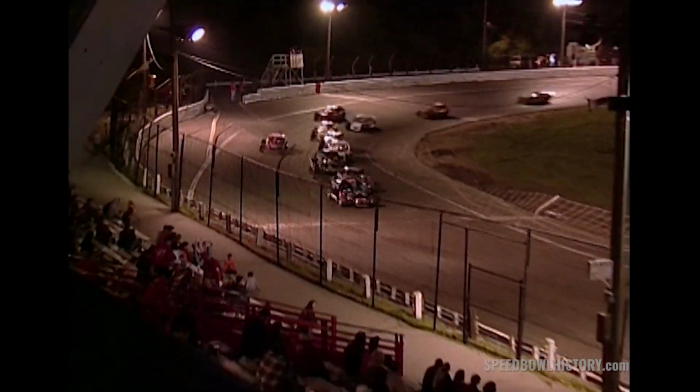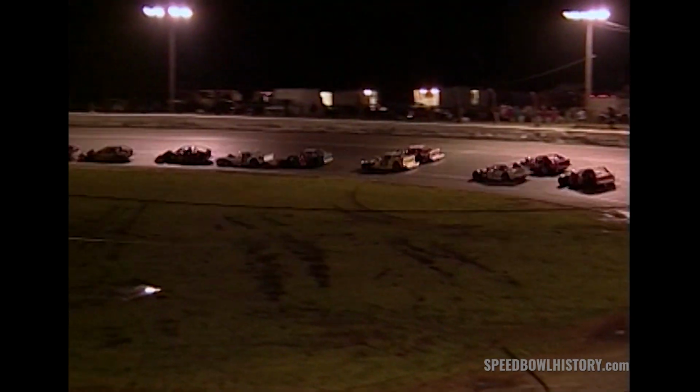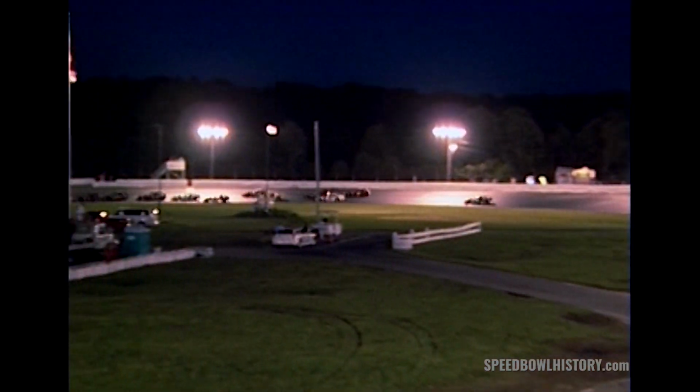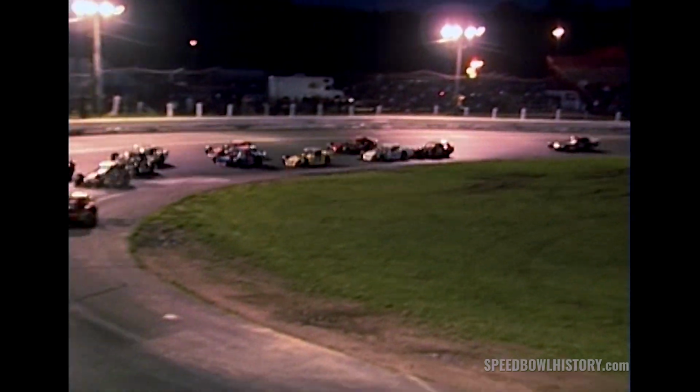Now moving up quickly on the outside, becoming a factor, is the 20 car of Jason Harrow. Remember, he started all the way back in 15th, and he has become a top 7 car. Leading the way is the 1, that is Norm Wren. Then we have the 60, Andy Major, the 45 of Nick Cedrone, the 97, that is Frank Hurt, and then we have the 00, that is Dave Riccardi in the 5th spot.